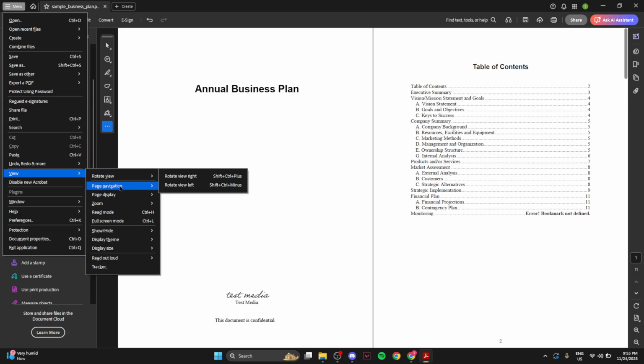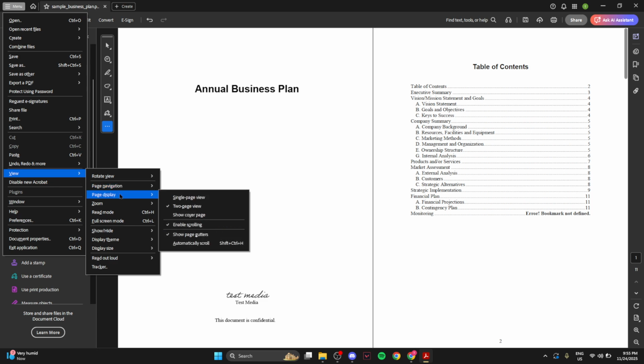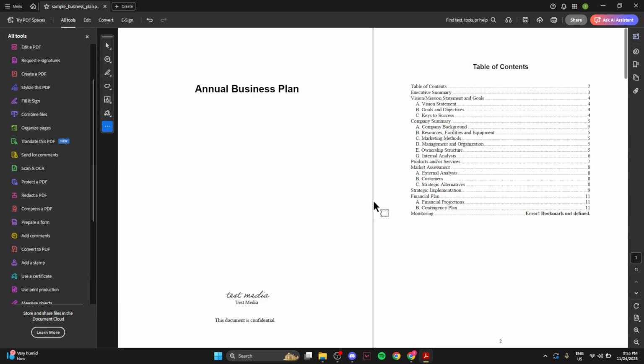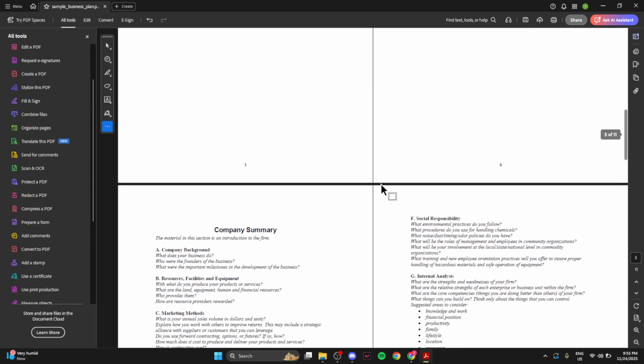Once you've made your choice, you're free to adjust the divider line between the two panes. This is done by clicking and dragging the line to resize them according to your preference. If, for instance, one section of the document requires more focus, just slide the line to give that section a larger viewing area. This feature is particularly useful if you're working with documents of varying content density or if one section requires more detailed inspection.